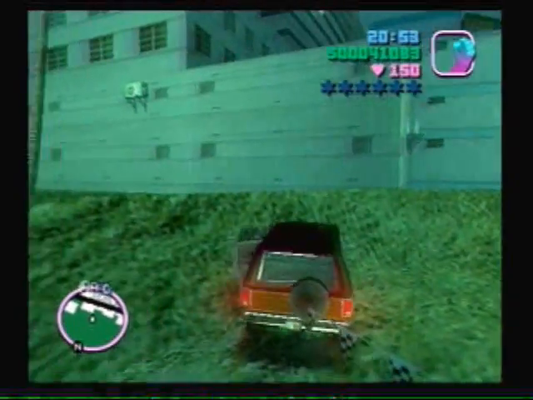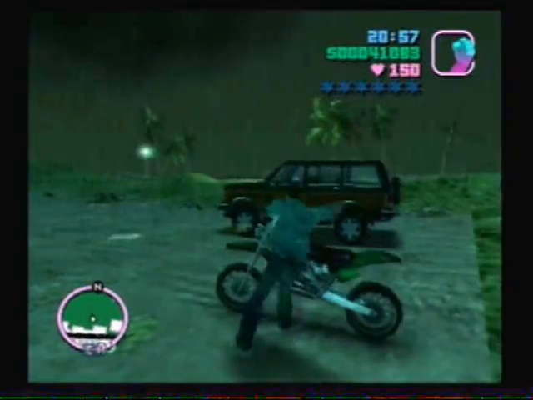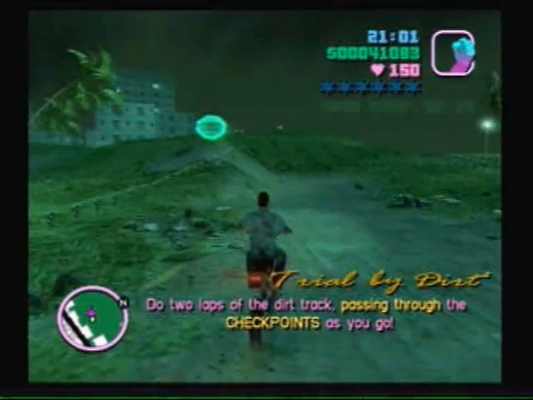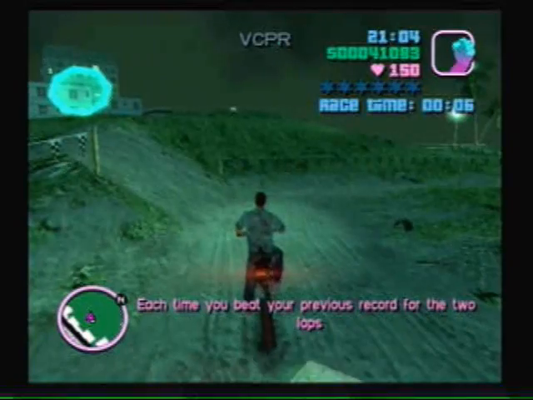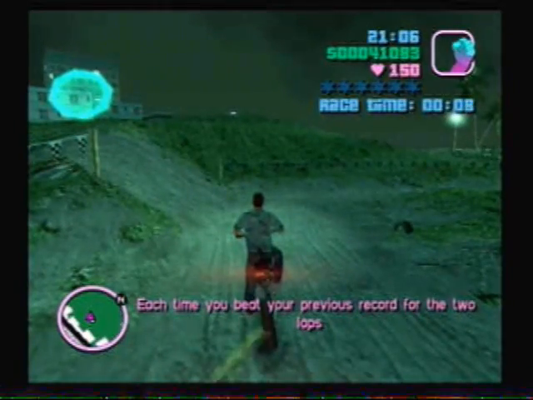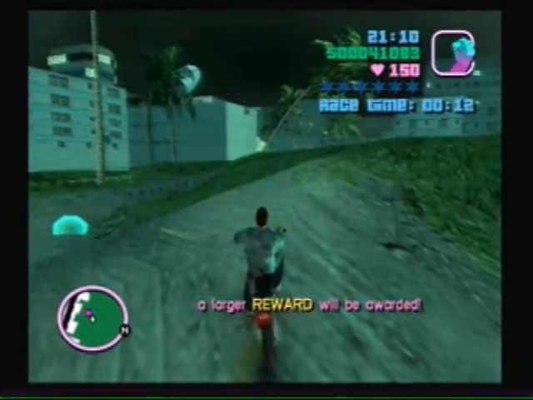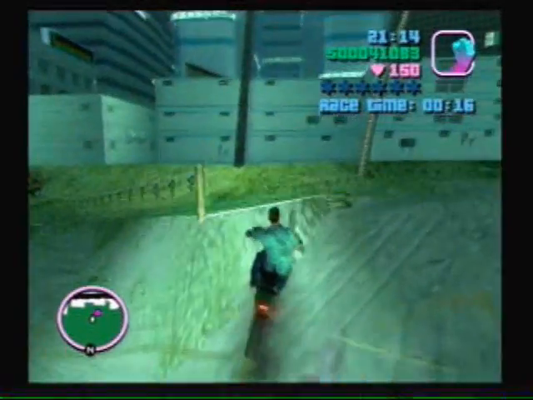All right, so we can jump out of the vehicle and get on the Sanchez, and I don't know what this mission's called. Trial by Dirt. Alright. So we'll be running through Trial by Dirt here. And again, you don't have to beat any time, you don't have to do any kind of super skill things. It's just go over here. However, once you start doing this, Haitians are going to show up.